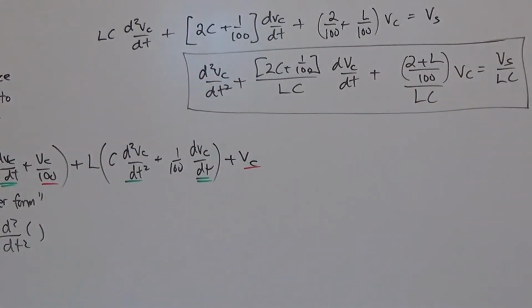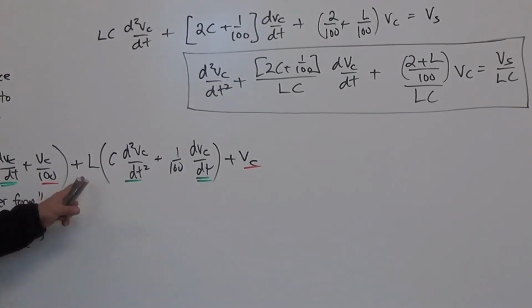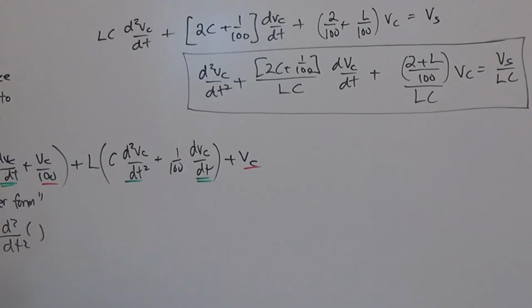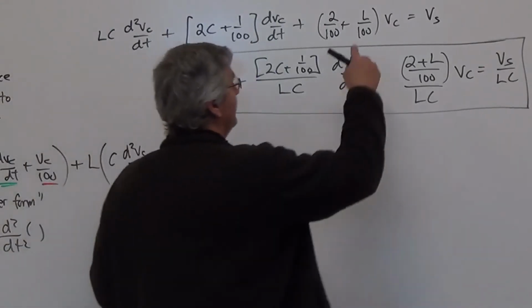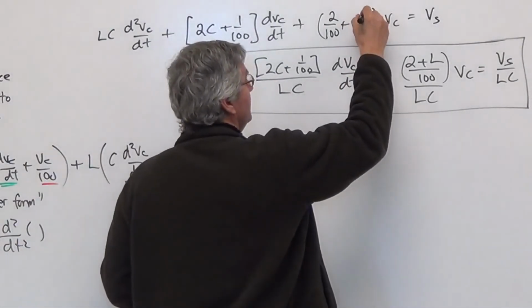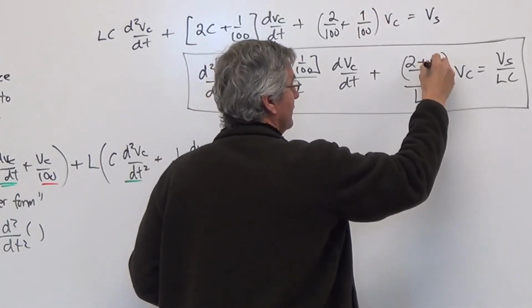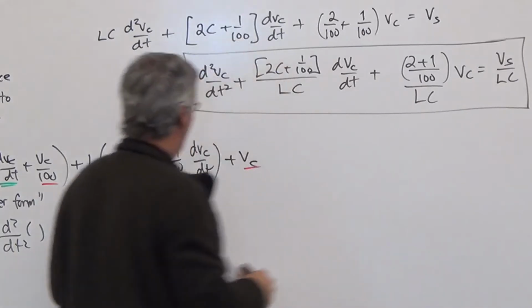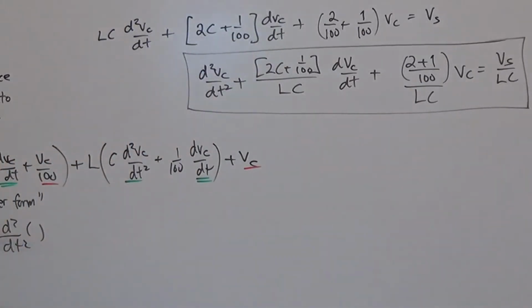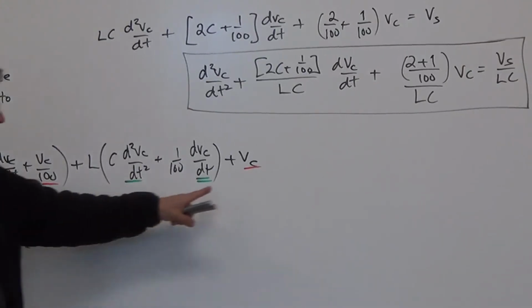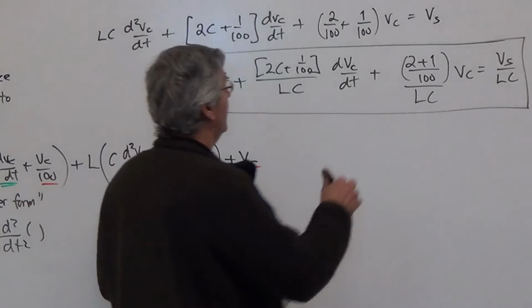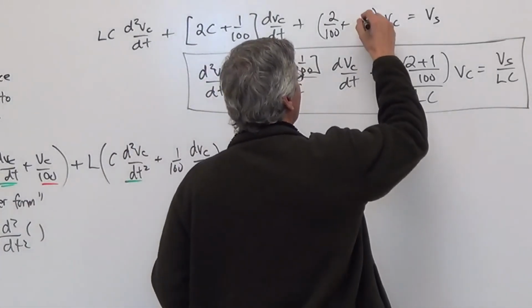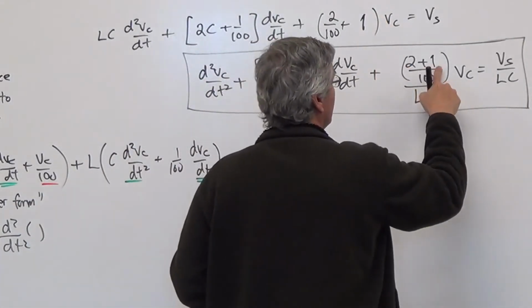Could you get the L over 100 multiplied by the VC term? Shouldn't this be 1? I don't know where I got that either. It should be 1. Thank you for the correction. 100 over 100 then, right? Because we're just adding VC in our previous equation. Let's see here. So I got VC here, it's 2 over 100. And then I got 100, I don't know where I'm getting that from. It should be 1.